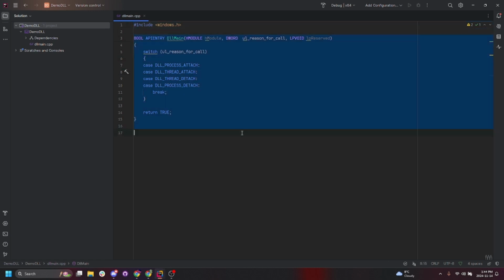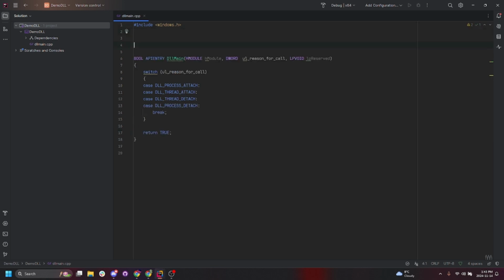We have our DLL over here. This is the main thread, so it's what's called when it either attaches or threads into a process, when the thread stops or it detaches from a process. Nothing crazy. I don't know a whole lot about DLLs. It honestly should be its own course. But pretty much what we need to do is we need to define a function. You can create new classes as well if you want. It's literally just like every other C++ project you've ever been in. But there is one major difference.